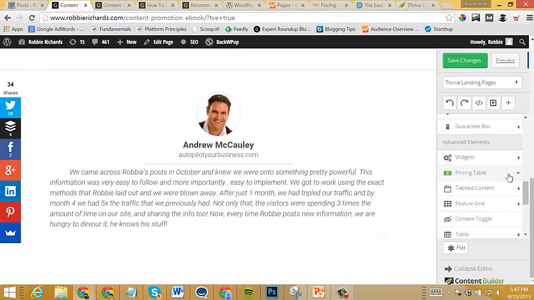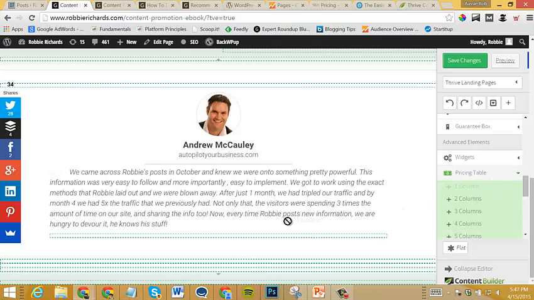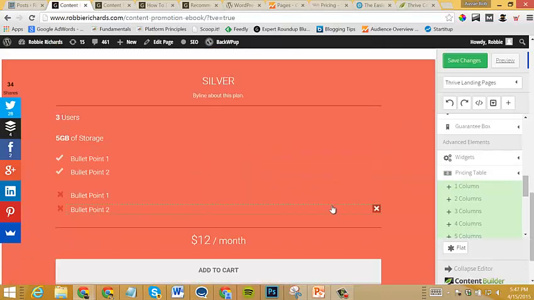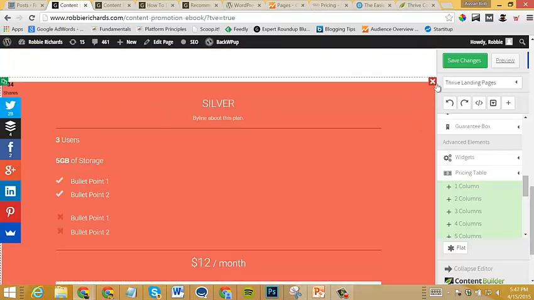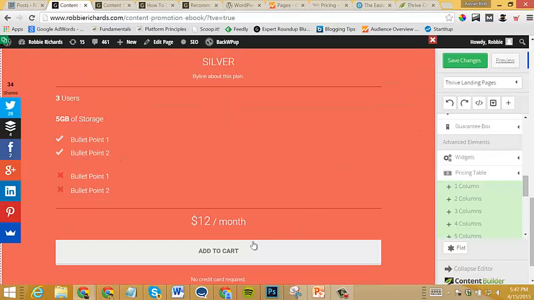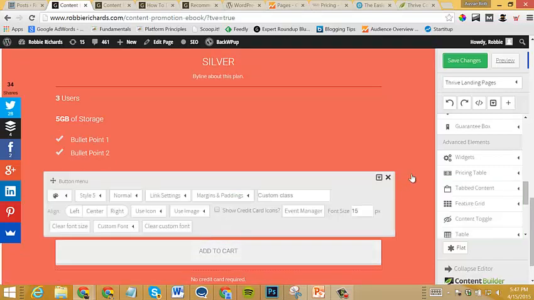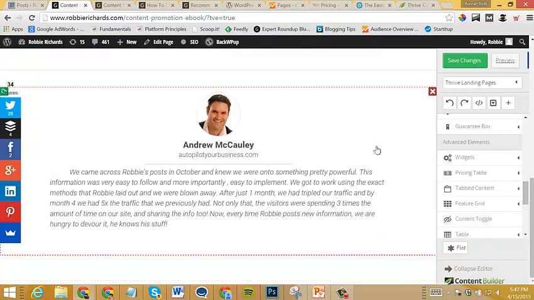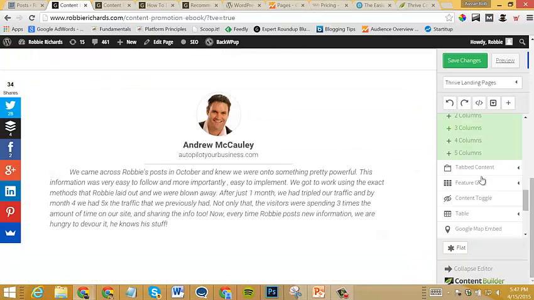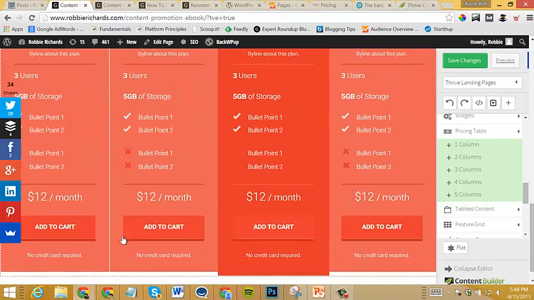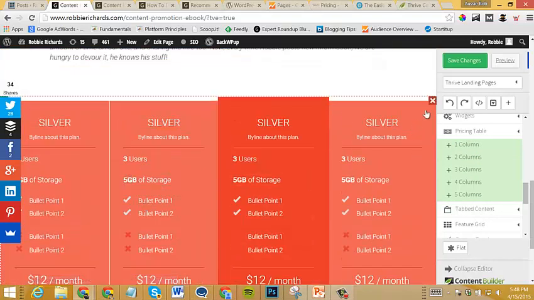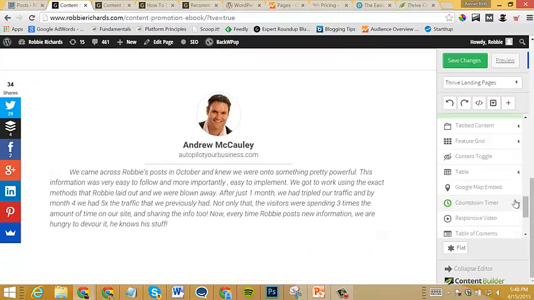Another option is, say you want to add a pricing table to your website or a landing page, you can quickly drag and drop that in. It'll give you a bunch of different options, a click to add to cart, which you can edit these buttons super fast and easily. Let's have a look here. We've got 2-column, 3-column, 4-column. Let's say we've got 4 different pricing tiers that we want to add in. Here they go. And once again, you can edit the coloring and all those different things super fast.